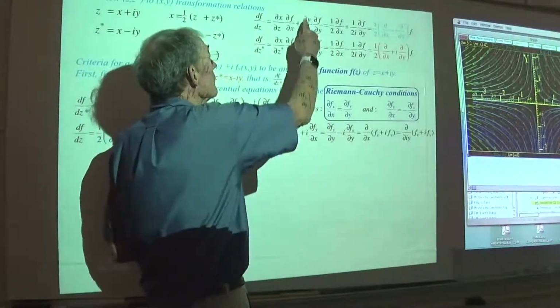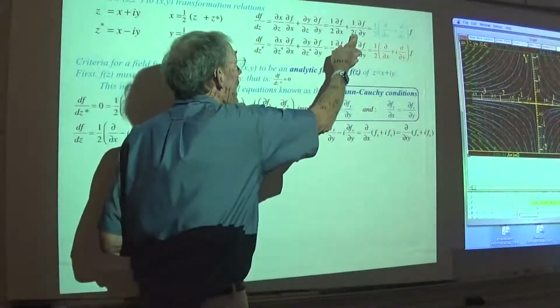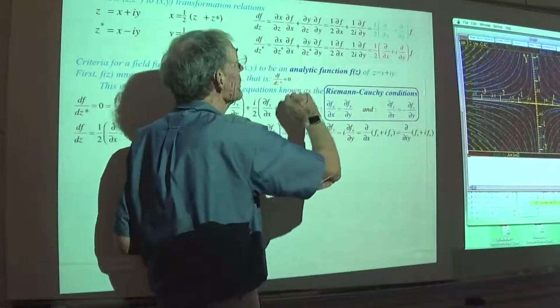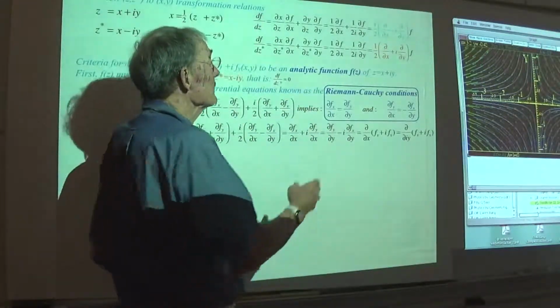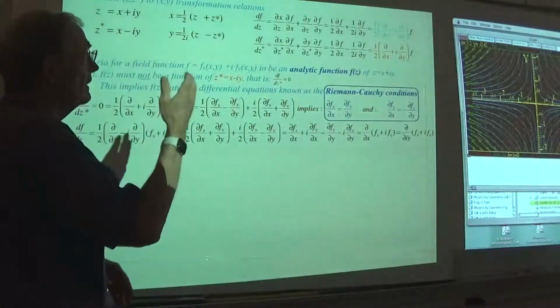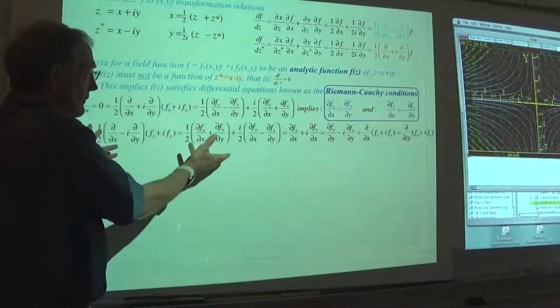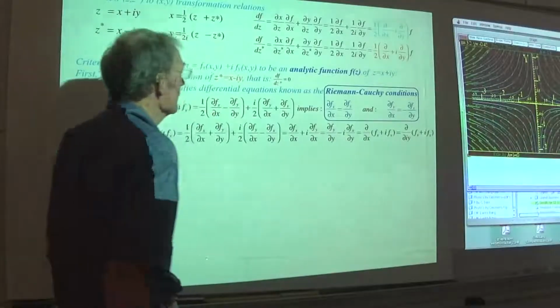I do that again with a partial y with respect to z. Well, I've got to put some 1 over 2i on that one, so you get a minus, okay, in that expression for the derivative with respect to z. But the z star derivative has got a plus sign. I put red with positive stuff here, and blue for the things that come out the way you usually do with a negative sign, okay, this one in particular.